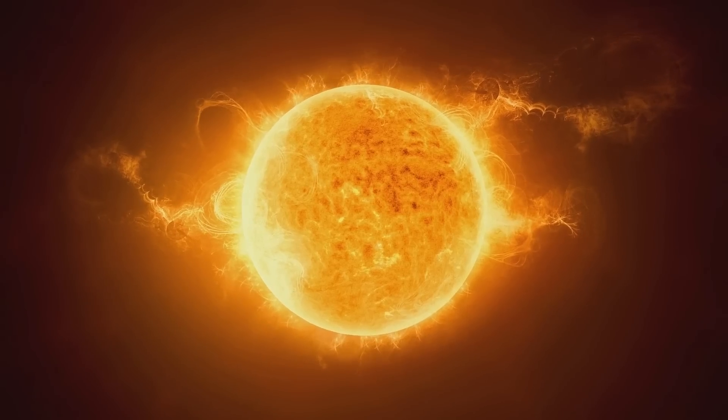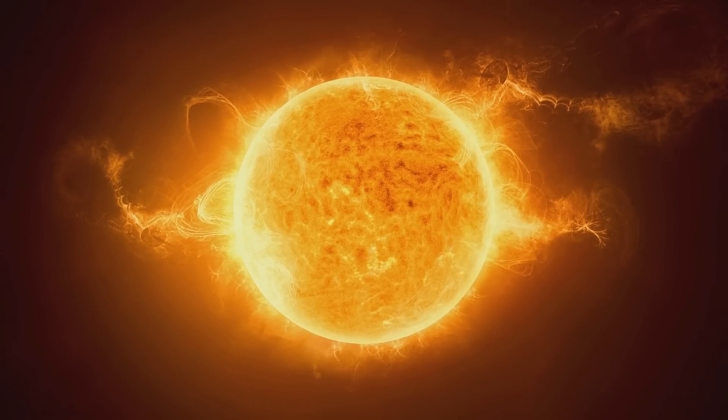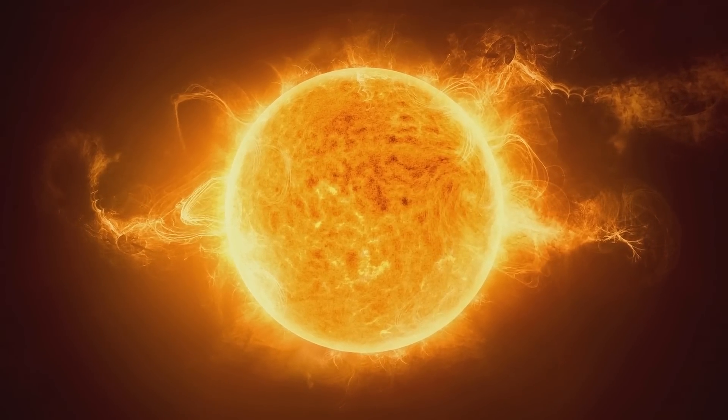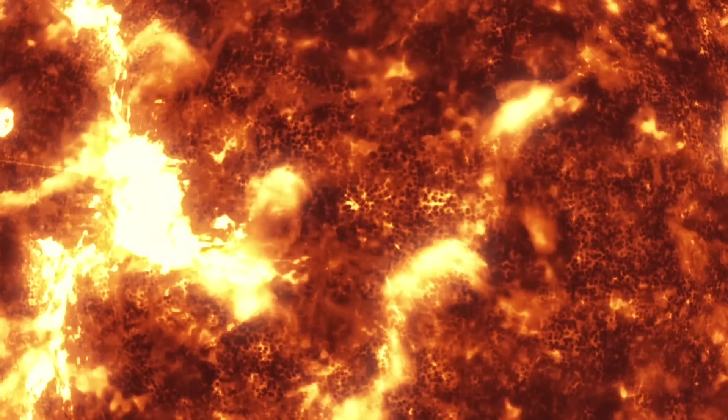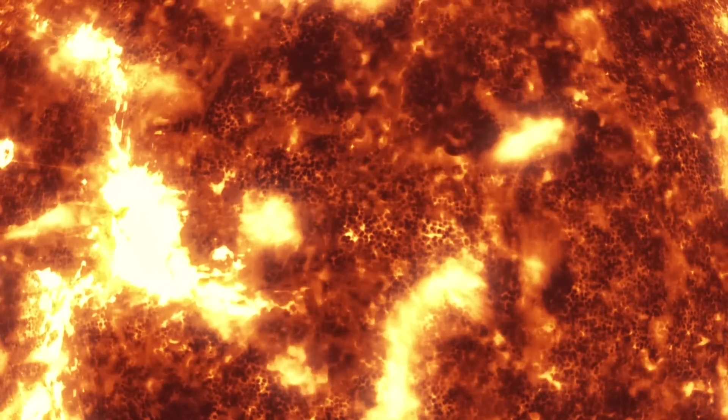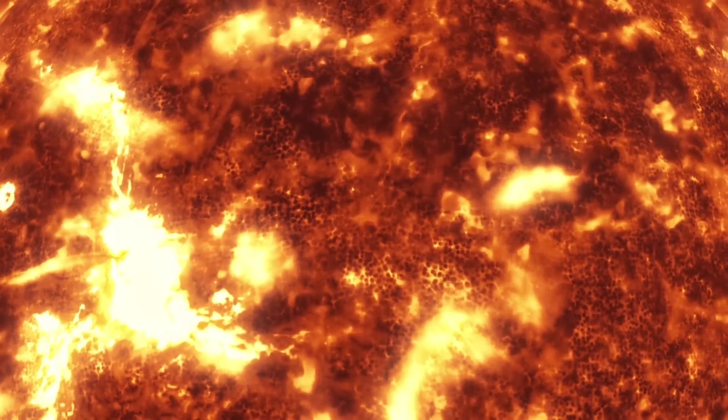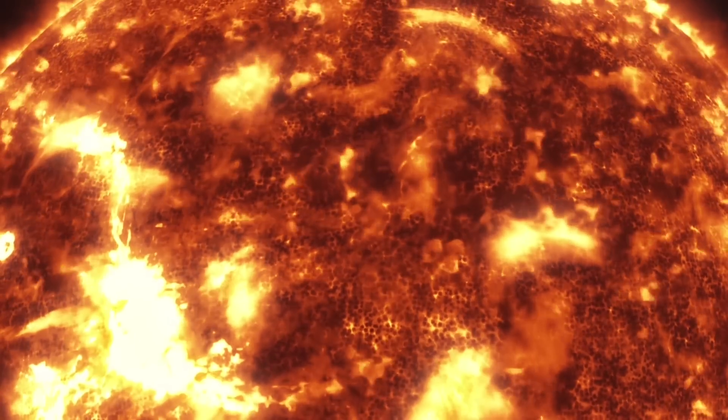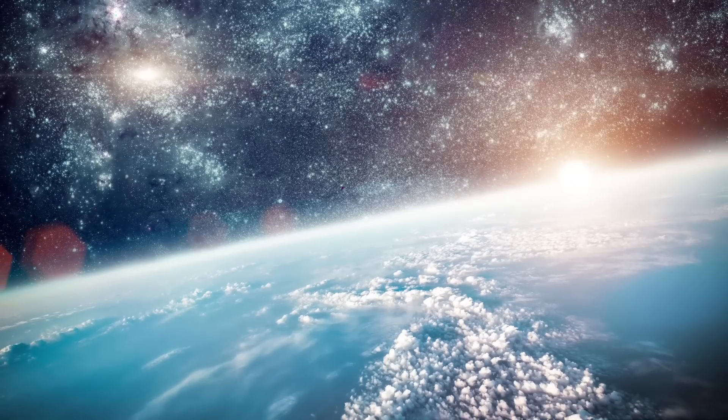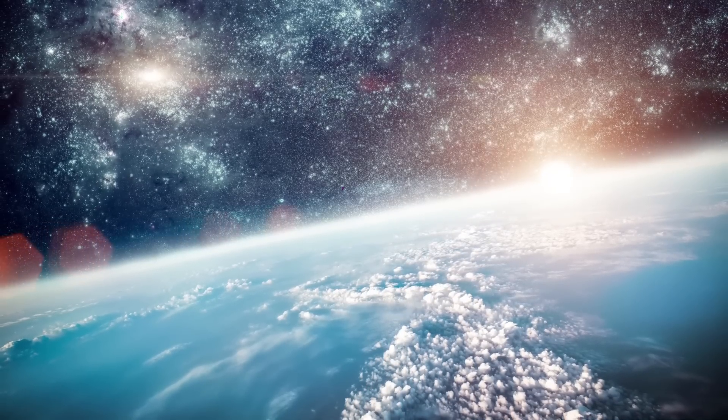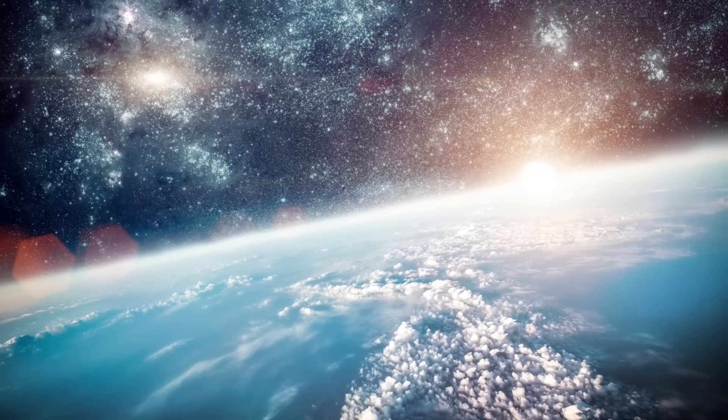To calculate the habitable zone around a star, the star is generally considered the planet's only energy source. The average temperature the planet should have is calculated by measuring the star's radiation and the distance the planet is at. However, this definition is too simple and does not consider various other factors that may be affecting the planet's temperature.